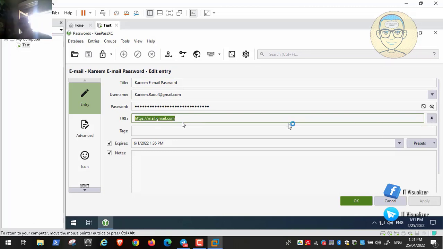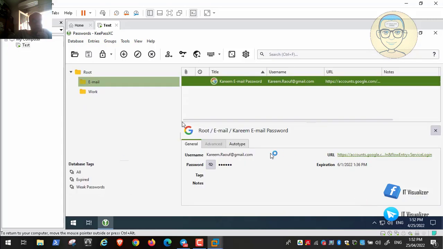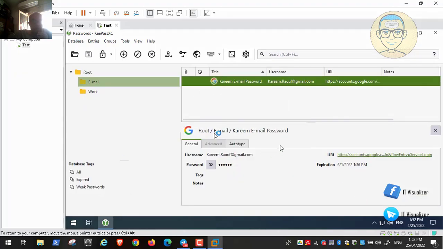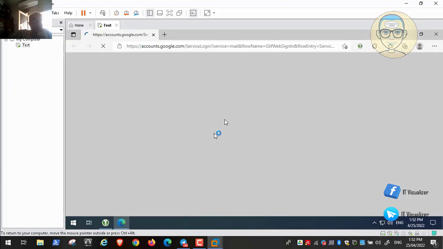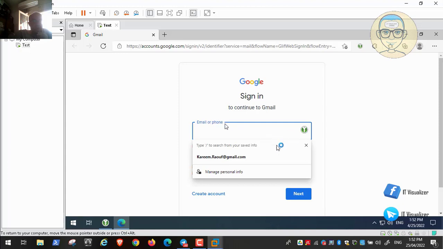And then when we tell him to open URL, it will get us directly to the field that contains the Gmail. Here we can see it, but this is saved in the browser, not within the password program, or password manager program. We need to tell him not to remember passwords. Okay, we will go now and tell him to disable this.